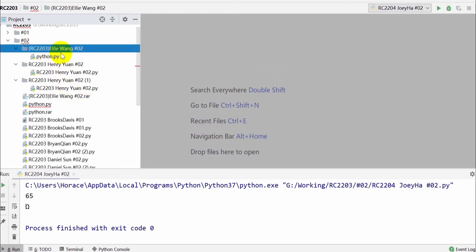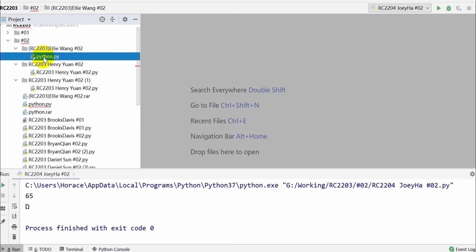Let's start with the first one, which is Ellie Wang's. So we have a folder for hers because the name is not right. For the formatting, you don't need to put brackets between the RC2203.